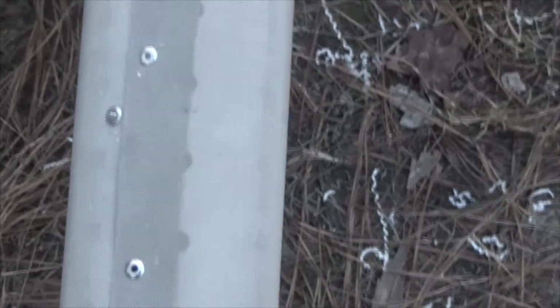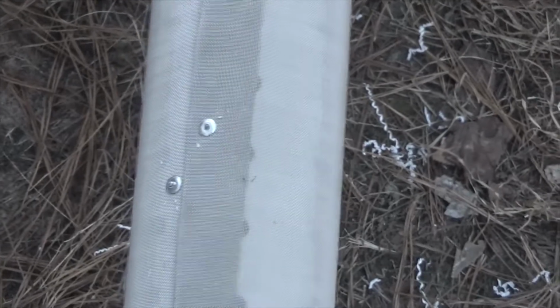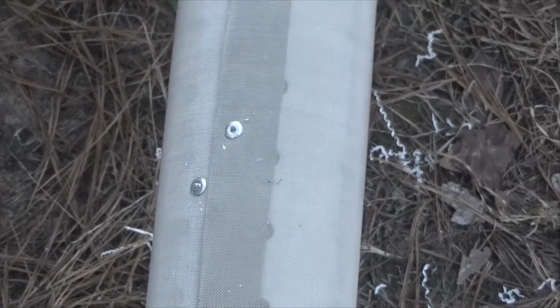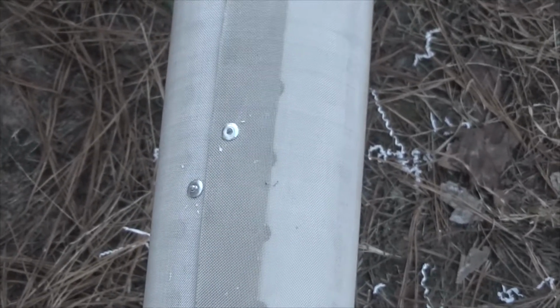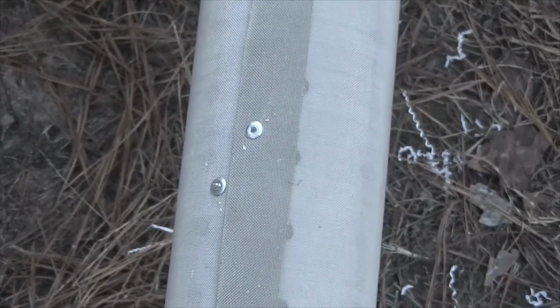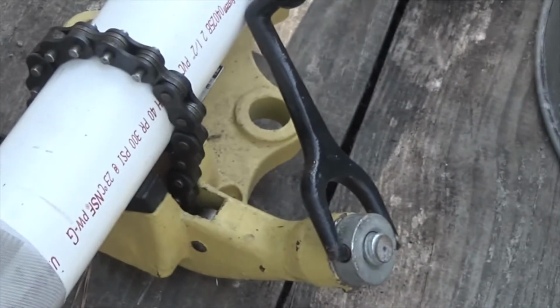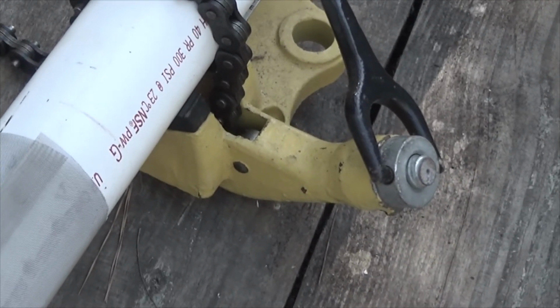Something you need to do when you're drilling these holes is you need to have your rivet ready to go if you're working by yourself, because you don't want to lose the slack once you've drilled the hole, and it's difficult to load a pop rivet into a rivet gun one-handed. I'm just getting started, but this is going very quickly. And there's my tie down using the pipe vise to hold my pipe so that I can work on it. I wish I'd done this earlier.